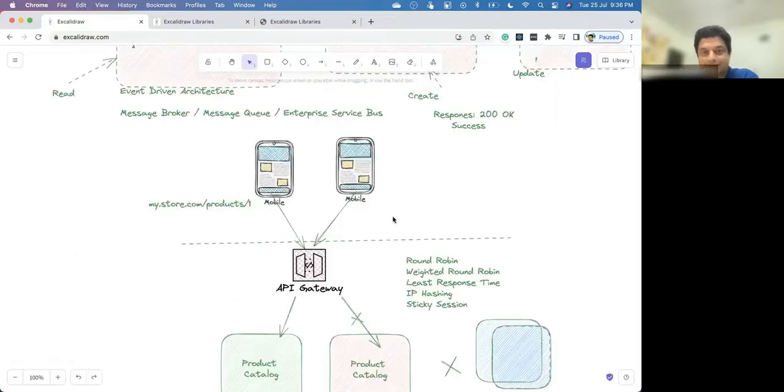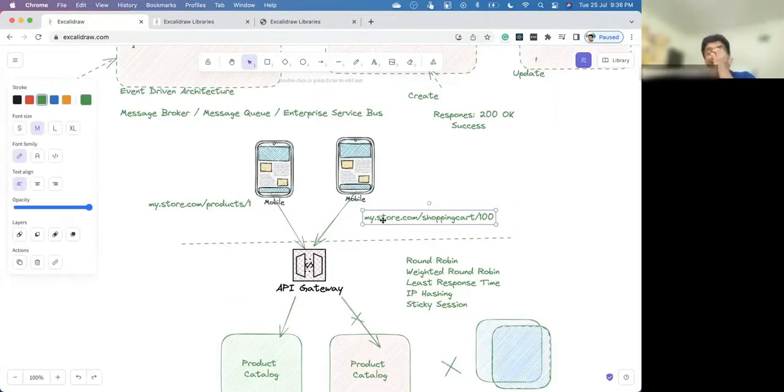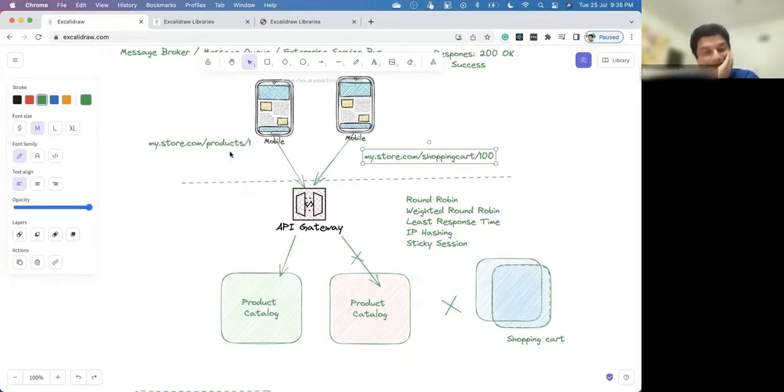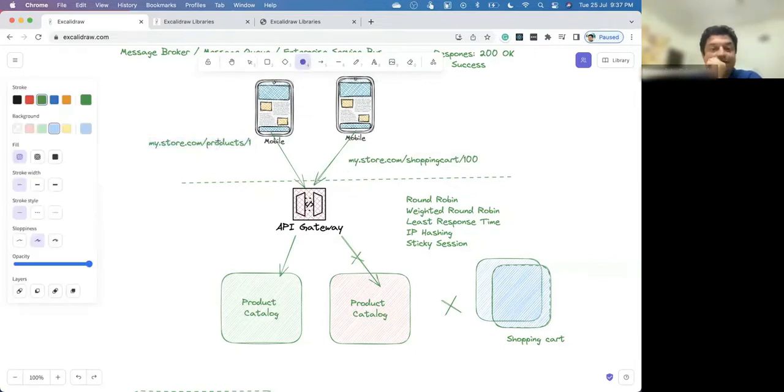Right? So now load balancer cannot determine that yes, this request has to go to shopping cart and this request has to go to product catalog. But API gateway is something which can determine even that, and it can do the routing of the request to the appropriate server, right? So here, API gateway will see this part. This is different.